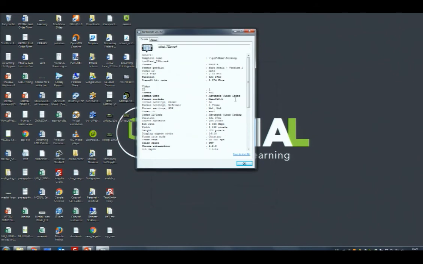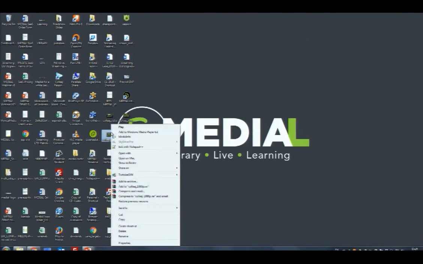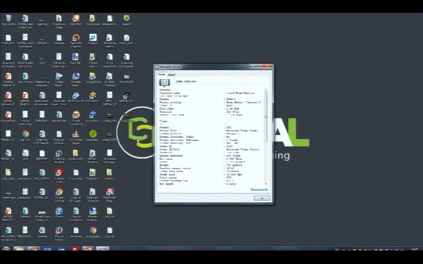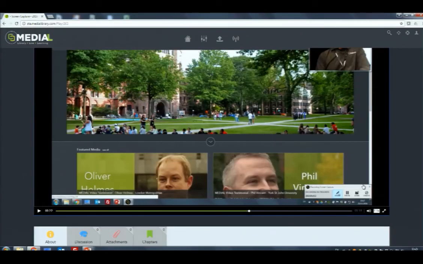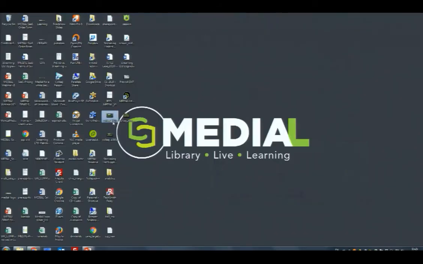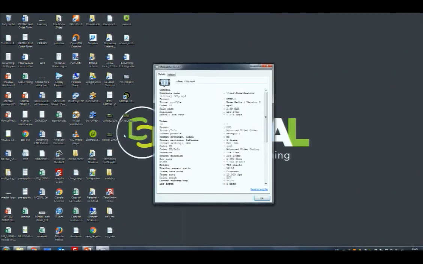So the frame rate, 10 frames per second on the 720p. Is that your frame rate for the main video and the camera? It's going to be for both, yeah. So it doesn't capture the two separate rates? Ah, good question. Let's have a look. I think the camera is going to be different, isn't it, from the screen? I'd have to get back to you on that. It's a good question, though. I know that the overall outputted video is at 10 frames per second for both of those.